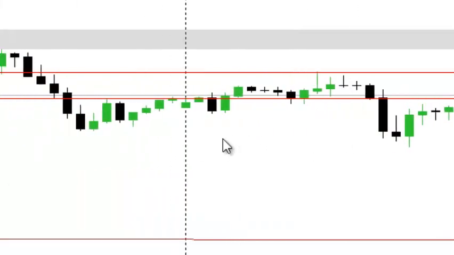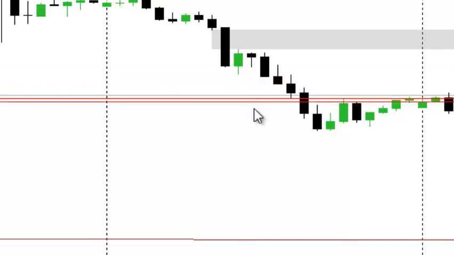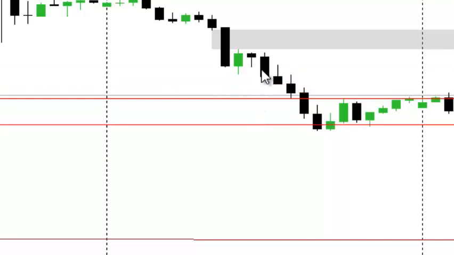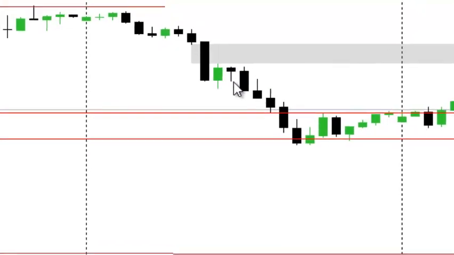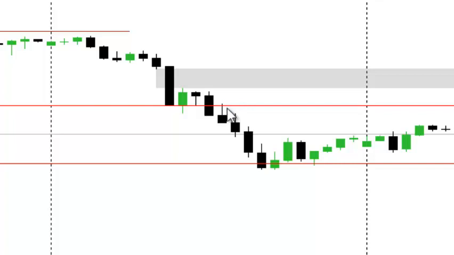So let me show you how price is effectively traded. I'm going to rearrange all of these things back. Look at this candle right here. Look at the candle before it, that low. I'm going to put a line on that low right there, and look at the candle after it, this one here. Can you see how the high of this candle interacted with the low of this candle? This is what you call market efficiency.